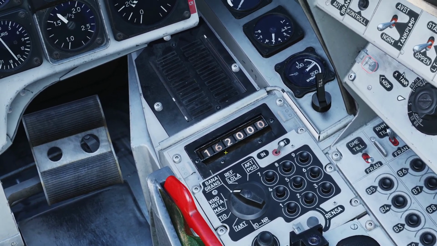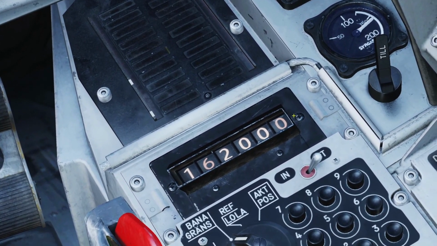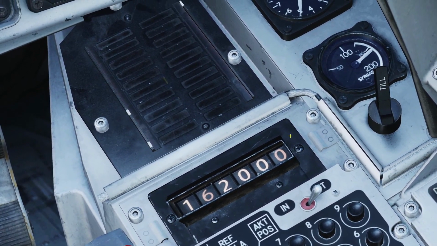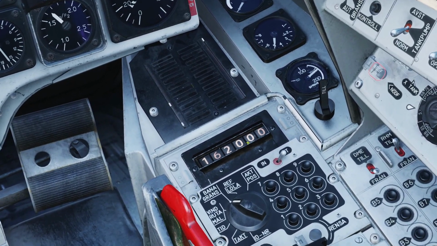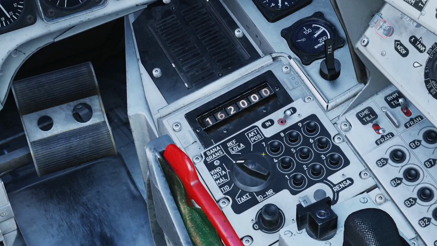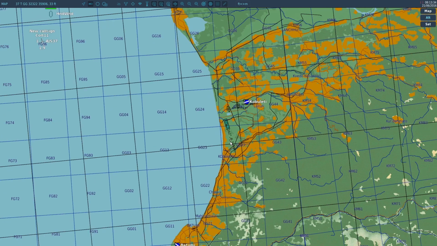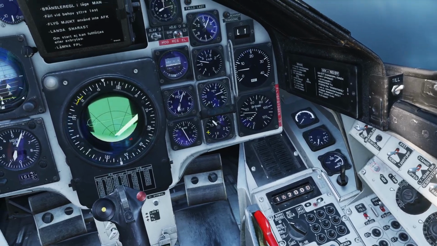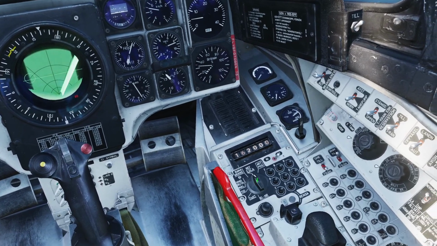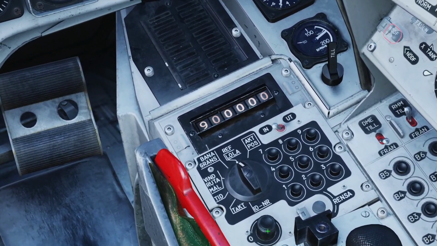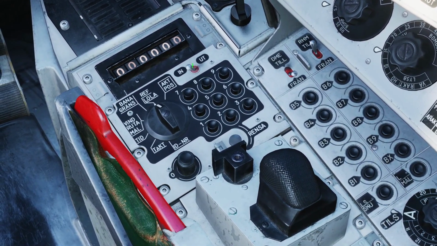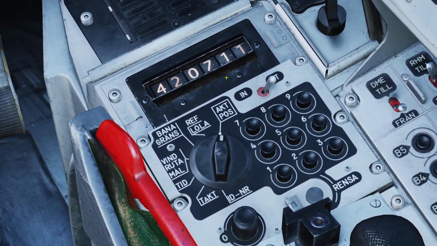You might be wondering, why do I need to put in 4 digits if there's 6 here? The reason is because these last 2 digits are an ILS code for an airport. And if you're going to land on a road base, obviously there's no ILS. So that's why you only put in 4 digits here. Now, I'm not going to actually land at this road base. I'm going to land at Kobuleti. So let me go ahead and put back in the code for Kobuleti. The code was 9013, so I just do ref Lola input 9013 and click LMAL. And you can see now I got Kobuleti plugged in.